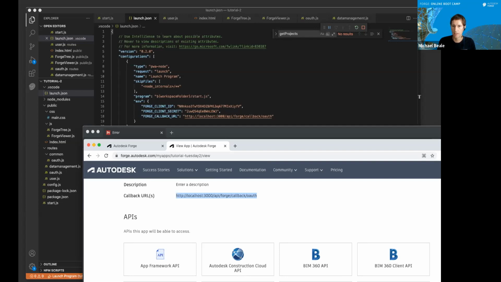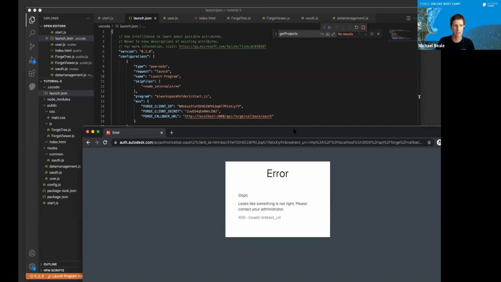Okie dokie. Next question. What does it mean if I don't see custom integrations on my account admin page? I am an admin. Huh. It could mean that you're using, that's a good question. I don't know. Are you using BIM 360 or are you using ACC? Because they do have a different user interface to get to that same stuff.